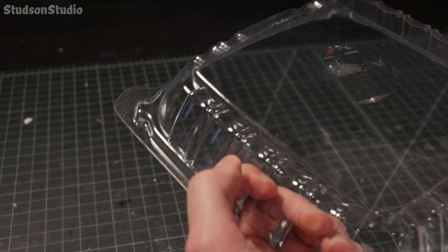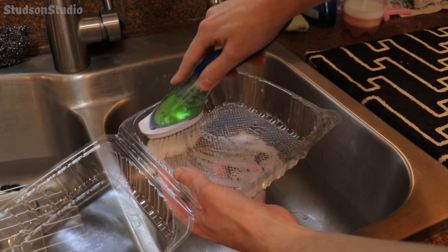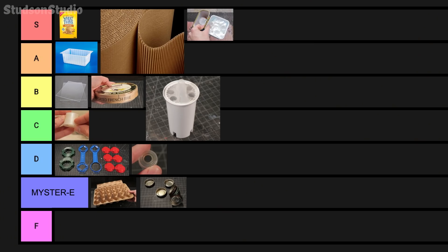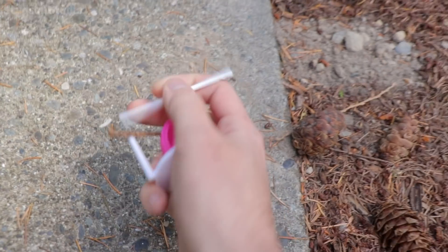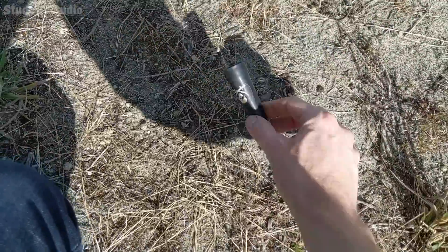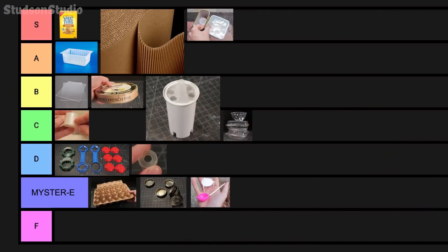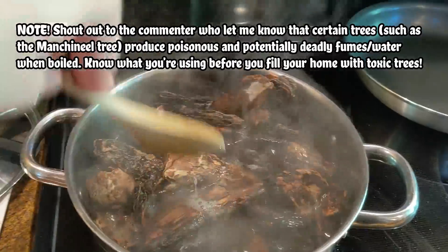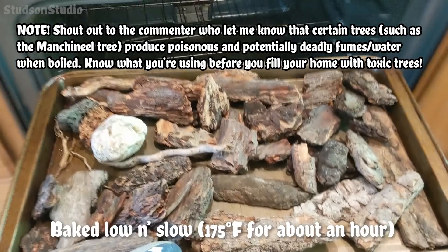Takeout food containers — the details are usually pretty interesting but the material is sometimes a little flimsy and melts with hot glue. If you don't mind cleaning out the greasy food oils on the bottom, you're left with what could be a pretty cool roof awning on the front of a shop. Let's go with C tier. What about all that cool free junk that's polluting your local sidewalks? This stuff's a two for one — if you pick it up, not only do you get potentially cool free crafting material, you also get invisible points for being a good person that picks up trash. Mystery tier. As long as we're on the topic of picking up things off the ground, a note should be mentioned about natural items. Things like sticks and bark are great for scale logs and scale cliff sides respectively. Just make sure to give these things a stew and bake to eliminate any potential living stowaways.